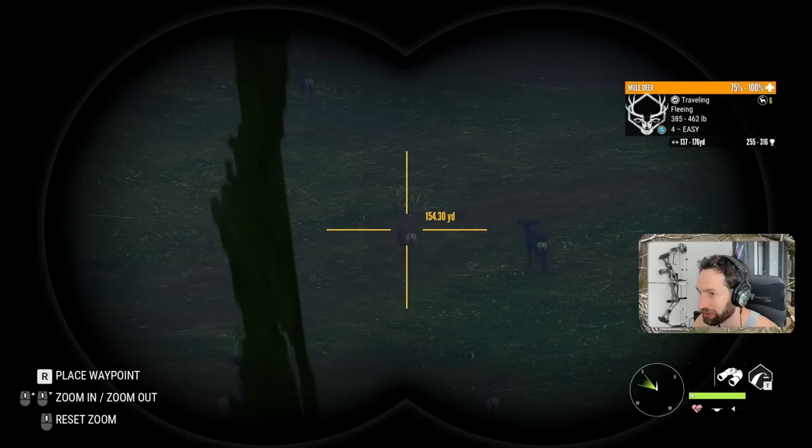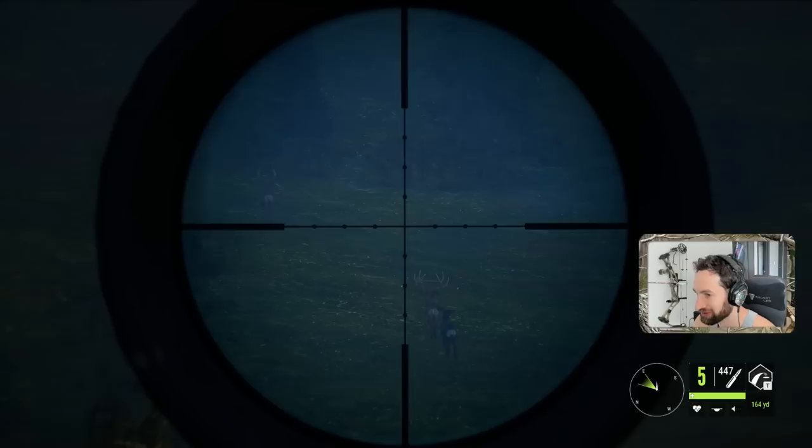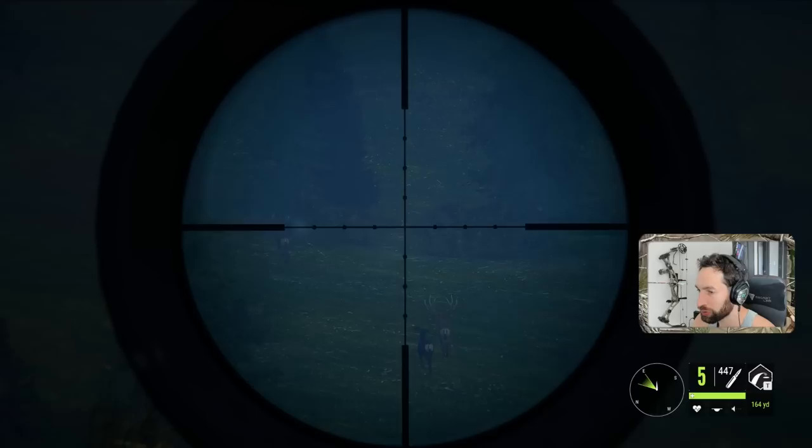And there he is right there. Holy, look at the size of that giant buck. He's about 200 yards out there and we don't have a shot just yet. We gotta wait till he turns broadside. This is the most difficult part of hunting. You gotta be patient. Wait for the perfect moment to take that shot.